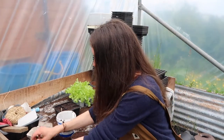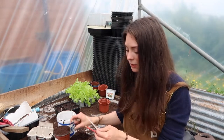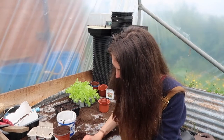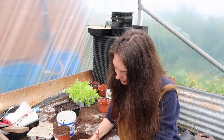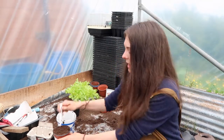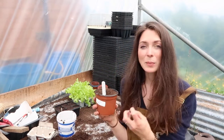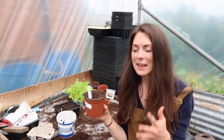Very, very simple. Now definitely make sure that you label your seeds because it's so easy to forget. I'm always forgetting what I've sown, so I like to write it down. And I'll just pop that on there. You can also put the variety and the date as well, and you just pop it in there. And now the next thing to do is to give this a really good water, and that's to help get the seeds kick-started, help them germinate, and then place this container in a nice warm sunny area.